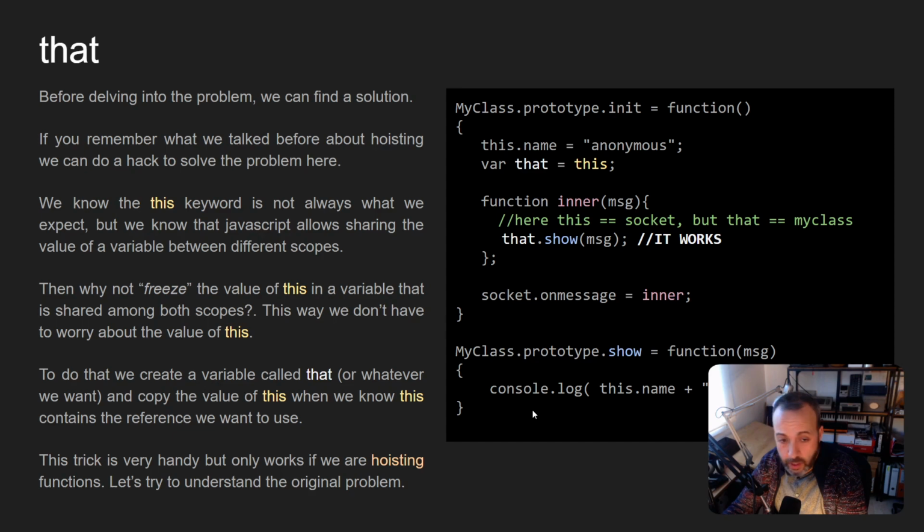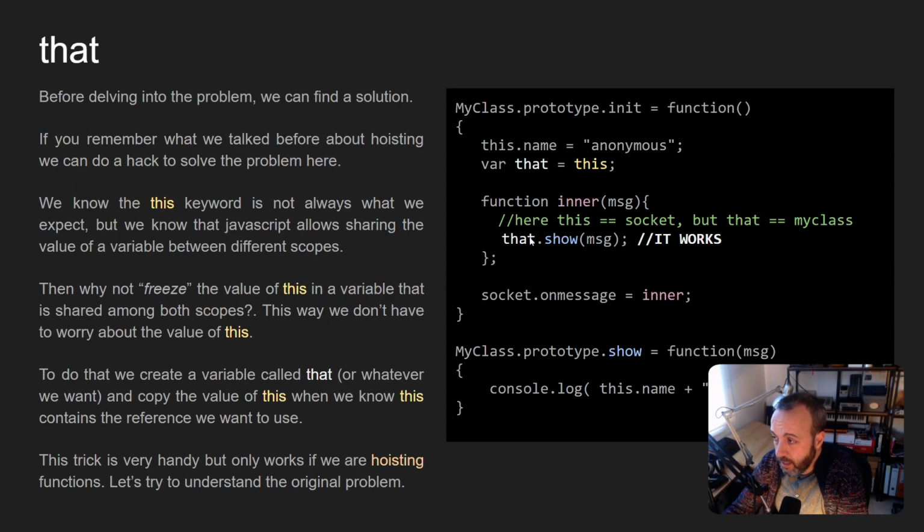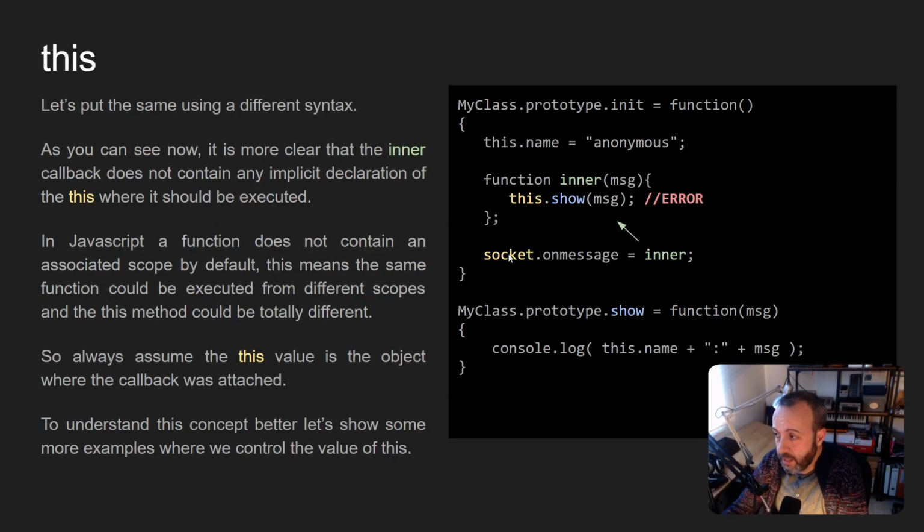And this doesn't apply only to the DOM. You can use this trick anywhere. Another solution could have been, because we know that the socket is going to be the this when I call this function, maybe one hack could be to add another variable inside the socket, like .dat, and then use this .dat to access this variable. That would be without using hoisting. I can add more elements to this object, and one element could be the pointer to the this from here, so I can read it from here. Similar to the trick we did before with the data, but it's better to use hoisting.